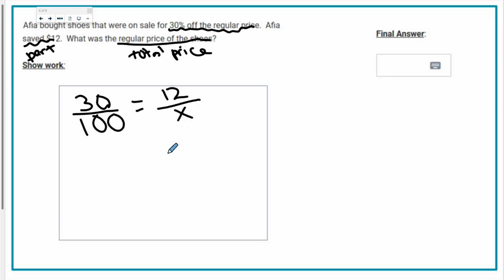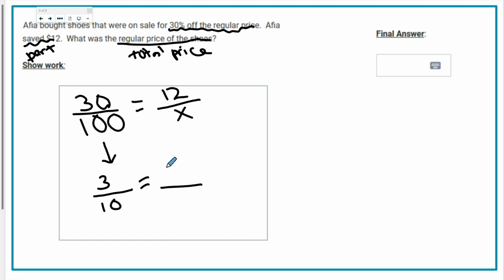All right, let's look for a pattern. I cannot go from 30 to 12, and I can't go from 30 to 100, so there's no vertical or horizontal pattern. So what we need to do is a workaround or simplify this down first. 30 over 100 is the same as 3/10. Because if you got 3 out of 10 on a quiz, that would be a 30%. Each question would be worth 10 points.